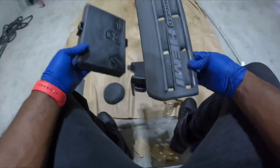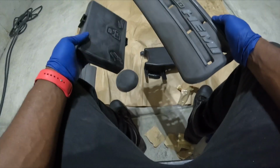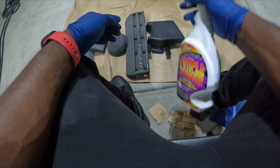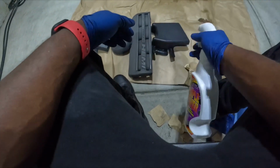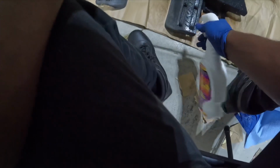All right, so after I sanded it down pretty good, I'm gonna clean it up and I'm gonna scuff it up some more. I just wanted to smooth it up so I could take some of the texture off. All right. So again, same thing. Just wanna saturate it real good.